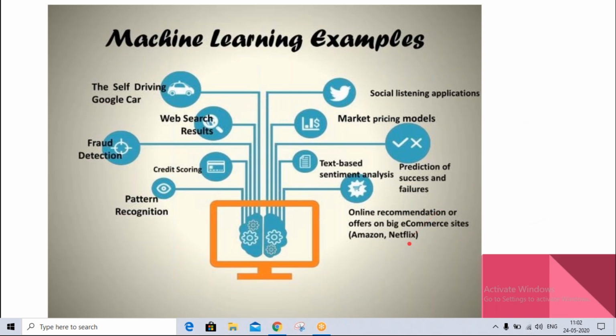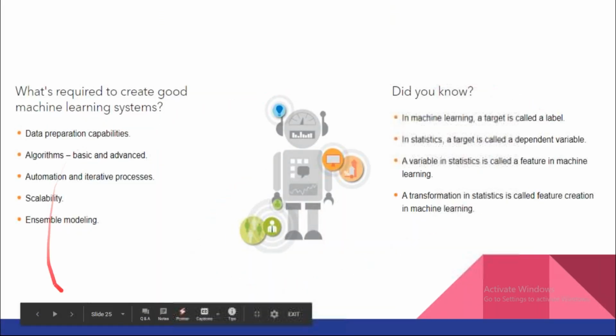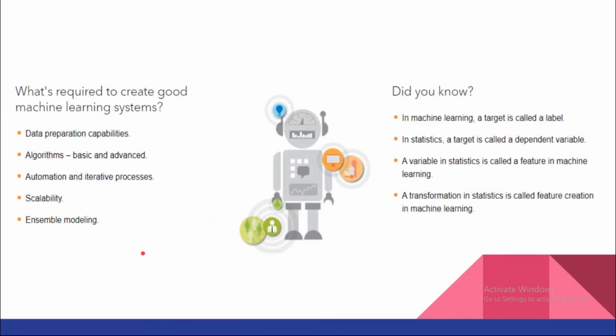So these are some of the examples of machine learning. Again, there are endless examples. If I start giving examples, it will take 2 or 3 hours to complete them. So what exactly is required to create a machine learning system? First of all, to apply any data science machine learning algorithm, the first thing required is data. And the next thing required is how that data needs to be fed into the algorithm.